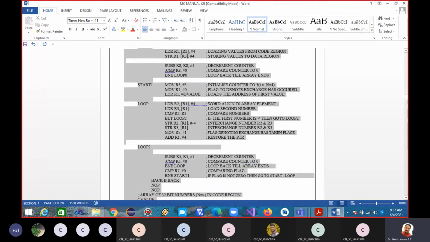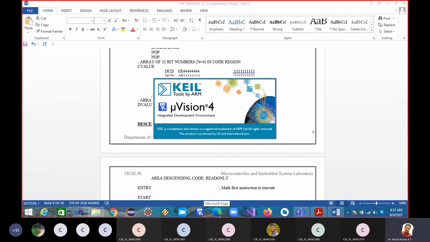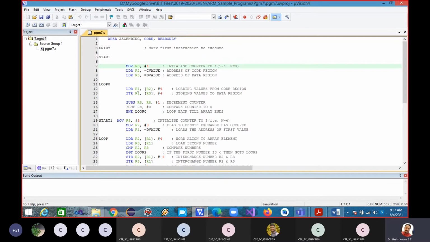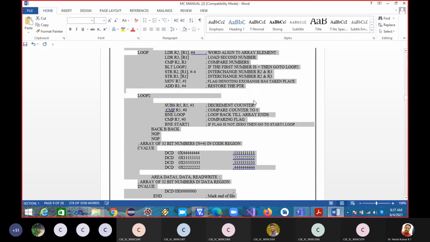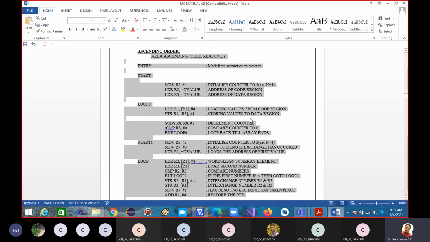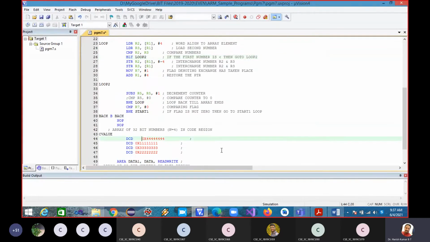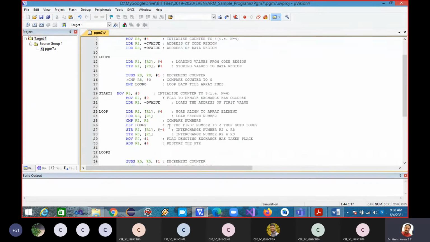It'll give more clarity. So I'm copying this. Yeah, it's there already. It's the same program for ascending. Let me check the condition I've written here. BGT, I've written branch on greater than. Instead, I have to make it BLT, branch on less than. Okay. Same program, even the data is the same. You can see here, 444, 111, 333, 222 is the data taken. It's the same program which I explained now, copied here. Yeah, let us go for executing this.